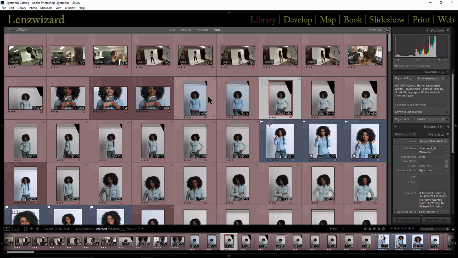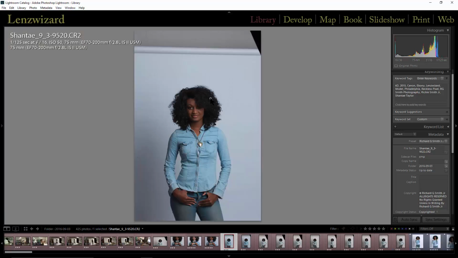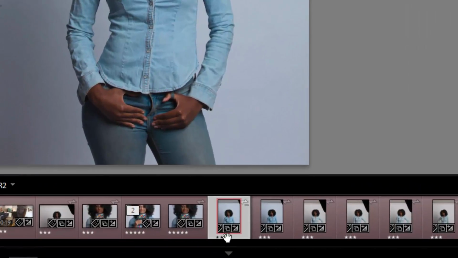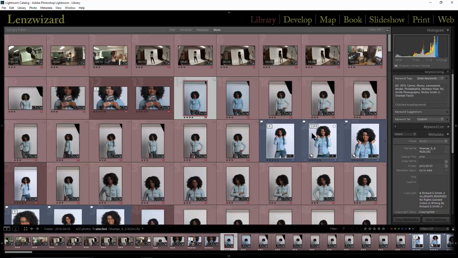Okay, so everything comes in, and the reason I use 3 stars is I kind of go middle of the road. I open this image. If I like it and I say, you know what, I potentially want to edit this, I will hit the keyboard shortcut of 4, and I'll bring it up to a 4-star rating. We can see down here in the timeline it added 4. That's kind of hard to see, but if we go to grid view, we see that we have our 4.